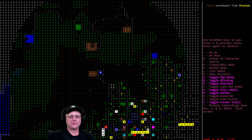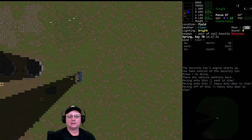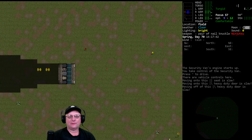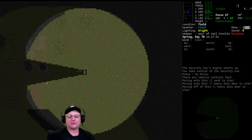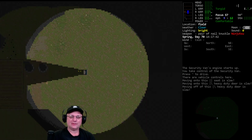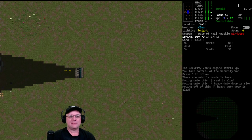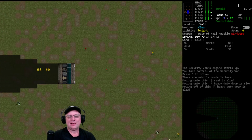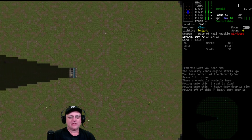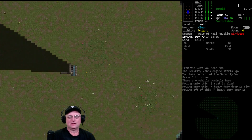So another thing, if you're wondering, those silos have stupid amounts of grain in them. So if you really like bread, feel free to break into a silo. A pair of silos like that has enough wheat to create flatbread that will feed a character for 6 months. Can't remember. I did the calculations, and it's a ridiculous long time. You can break into those two and get all the wheat out of there and stuff it in some vehicle. You could be making flatbread for months and not have to eat anything else. So I just get puzzled when people complain about not being able to feed their character. There's so much food in the game world that's accessible.